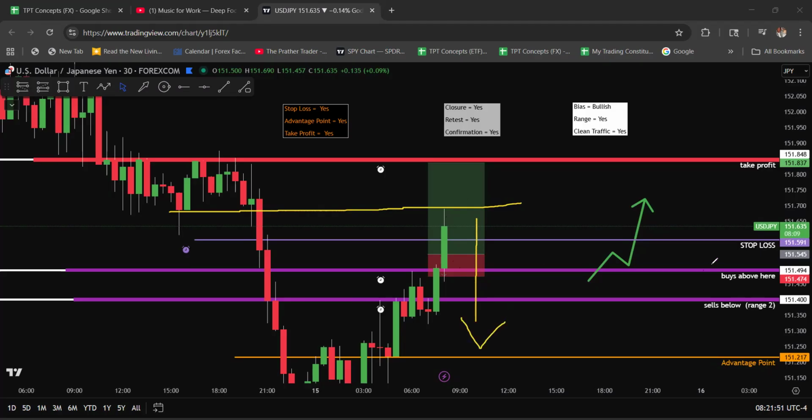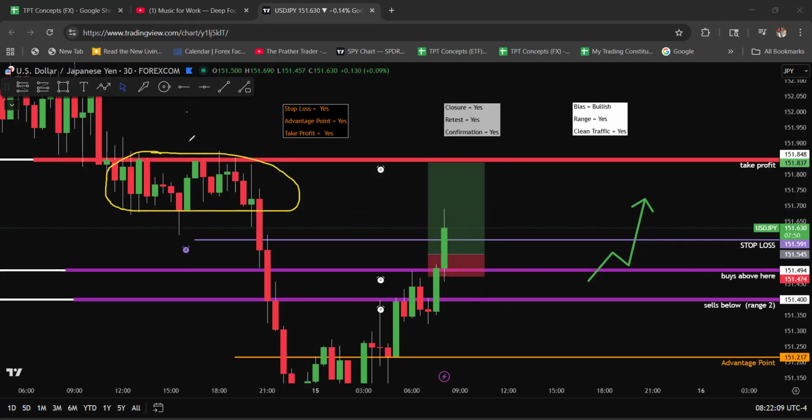But as long as you're trading above this level, and if you're in this trade or when you watch this video you took this trade, as long as you stay above this level here, I see price coming to push up and hit this resistance up here, because clearly there are a lot of orders up in this area right here. Price may want to come smash through. You know what I mean? So that's called liquidity.